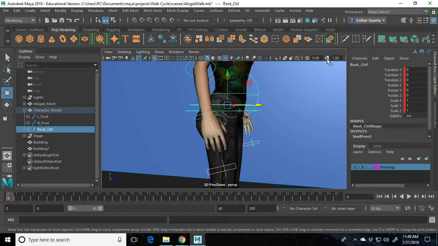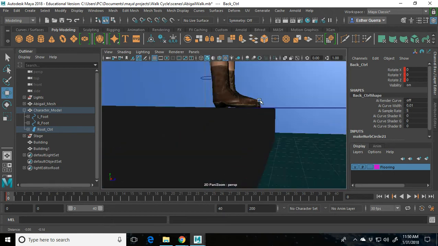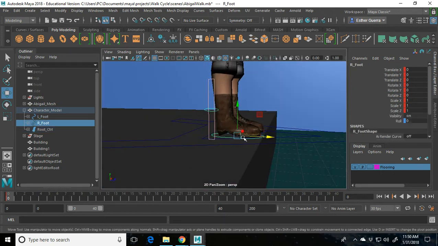That means everything that is in a standstill position, be sure to keyframe it by pressing Shift W, Shift E, Shift R. So at least you have that. Same thing goes with any other part of the controls that you have: Shift W, Shift D, Shift R. Depending on the body parts, same thing goes with the foot too. So right here, Shift W, Shift D, Shift R.